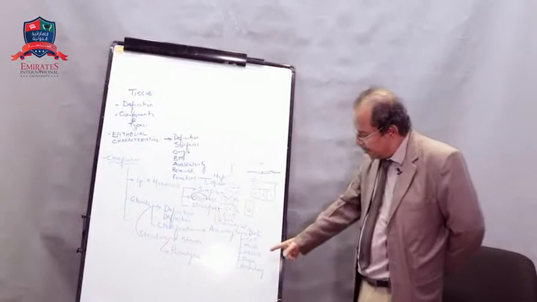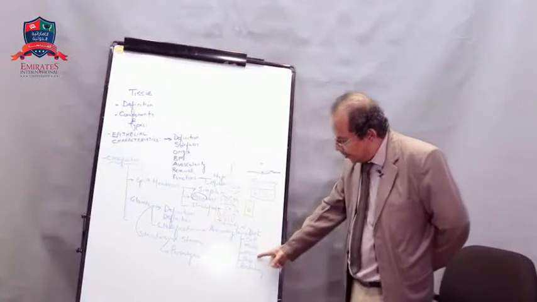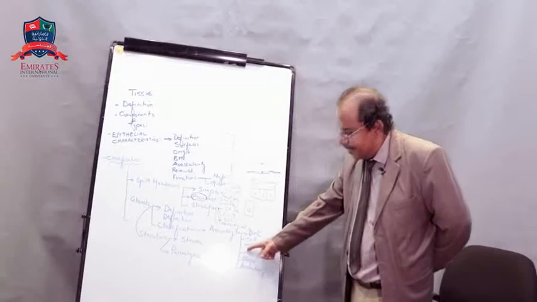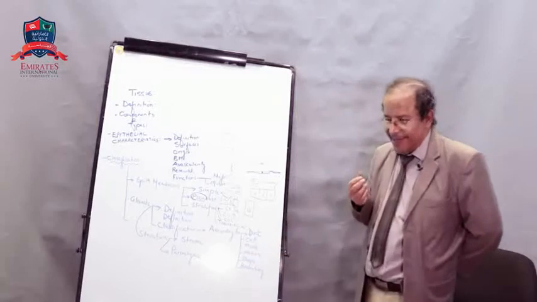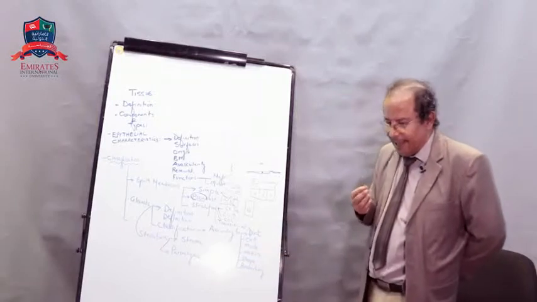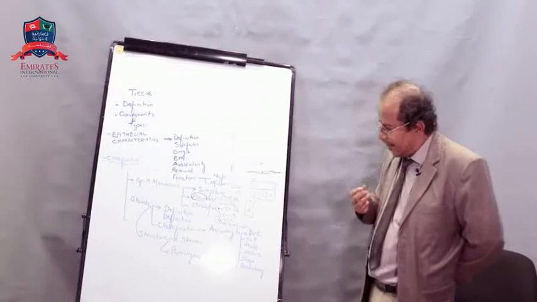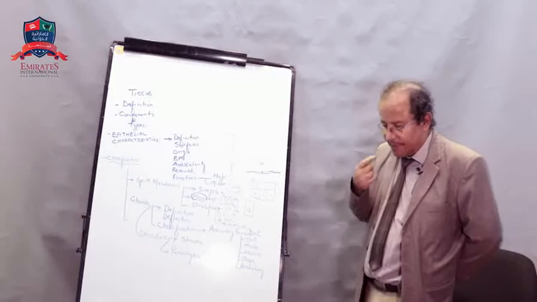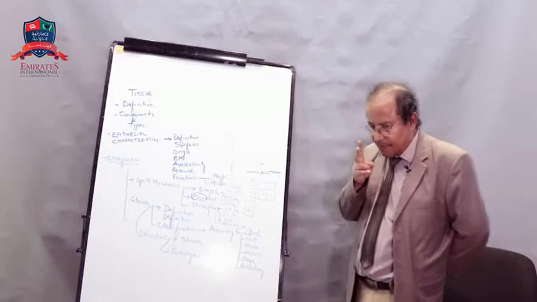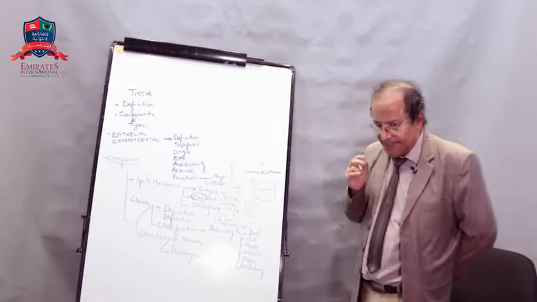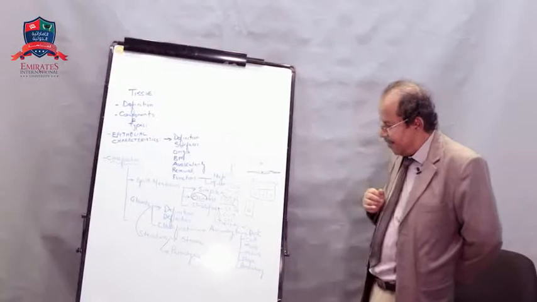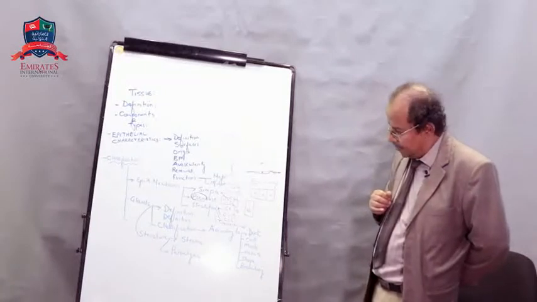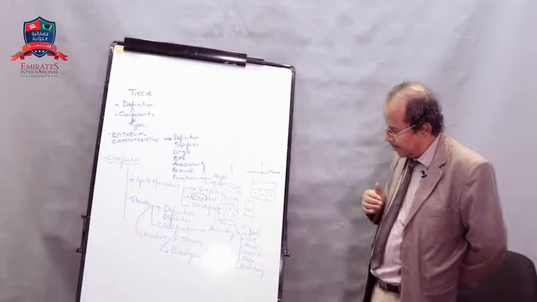When you see the secretions which are found in your body, what do you mean by the nature of secretion? A secretion can be watery, a secretion can be waxy, a secretion can be fatty, a secretion can be serous, a secretion can be mucus. For example, in the oral cavity, we have got two major types, the serous and the mucus. And we are going to discuss the differences between them later on.